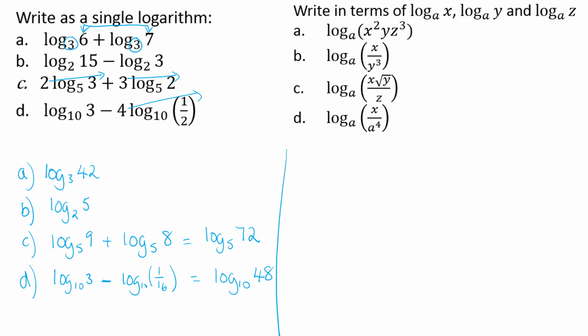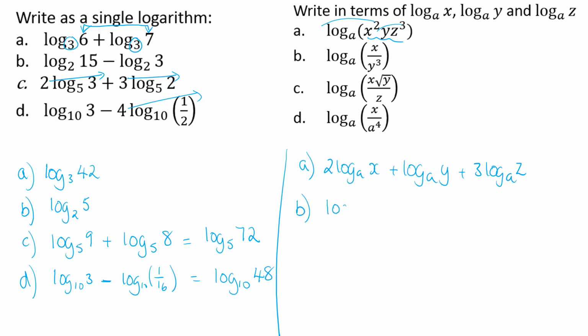Doing the other side, doing the same thing with the letters. In terms of logs, we've got to now work and use the rules and go backwards. So this is 2 log to base a of x plus log to base a of y plus 3 log to base a of z. So writing them all as single logs. That 2, when you separate them all with a plus, because all of these are times together, and then the 2's and the 3's are going to go down on the front.